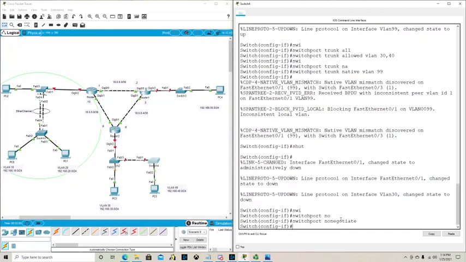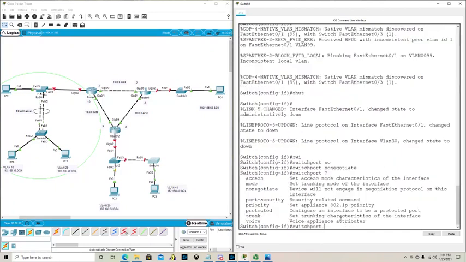And what this command does is it will stop both switches from trying to do the dynamic auto mode or trying to auto negotiate which protocol they should actually be in, or how to basically trunk between the two sides. So it will ignore any requests to trunk unless both sides are set to mode trunk. And this is again a good security feature and process that we want to set up.